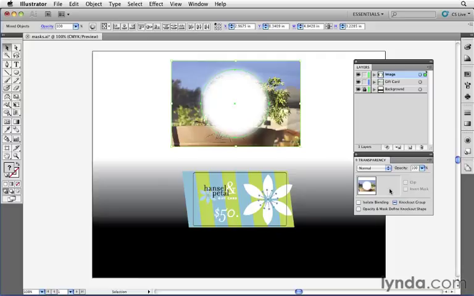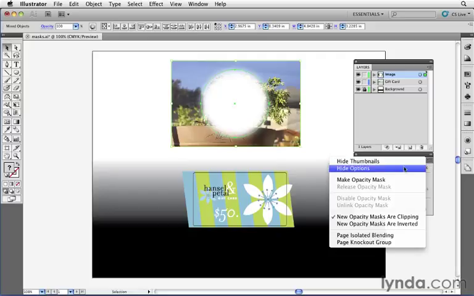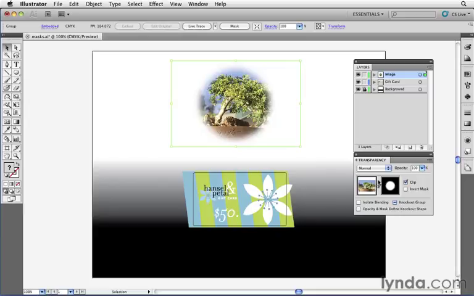At this point, I want to apply an opacity mask. It's an incredibly powerful mask. In fact, so powerful that Adobe seemed to hide it in a very hard place to find. You won't find it in a menu item, and you won't find it as one of the tools. Instead, inside of the transparency panel, in the flyout menu, there's a setting here called Make Opacity Mask. I'm going to choose that option, and I can now see that the photograph fades out. It's basically using the Gaussian blur to define the mask for the shape and not the path itself.